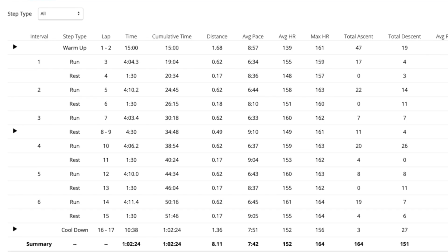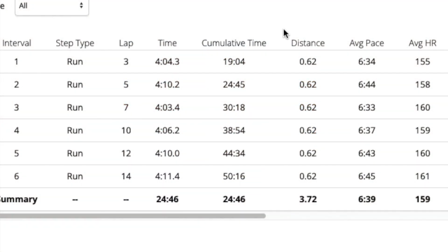So let's click on intervals so we can isolate the actual 1K repeats that I completed. And I am going to click on just run. So hopefully that'll just bring up the 6 1Ks that I ran, and it certainly did. So let's take a look at the first one. Average pace was 6:34 minute mile for the first one, then 6:44, 6:33, 6:37, 6:43, and 6:45. So overall, I'm pretty happy with that.